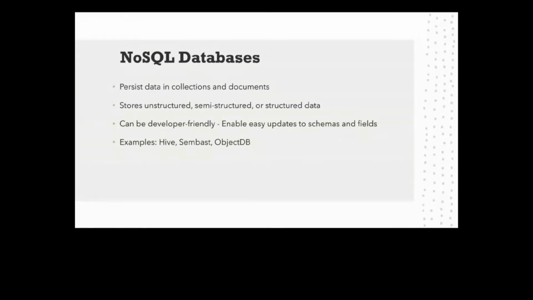The advantage is that it's very developer friendly compared to SQL, because SQL needs prior knowledge of the SQL language to query, or rather you will have to choose an ORM and work with it. So NoSQL is usually very easy, and examples include Hive, Sembast, and ObjectDB. You can find all these libraries in pub.dev, and those are the most common ones according to what I've seen.